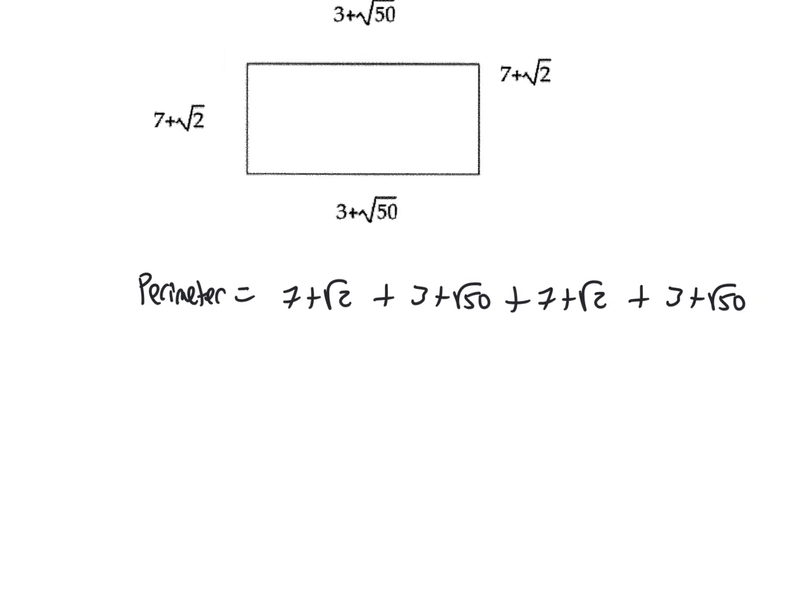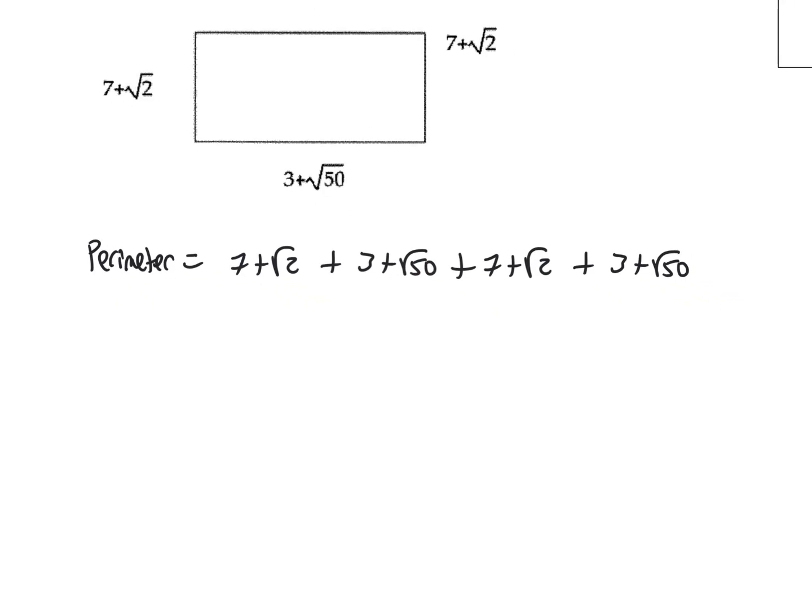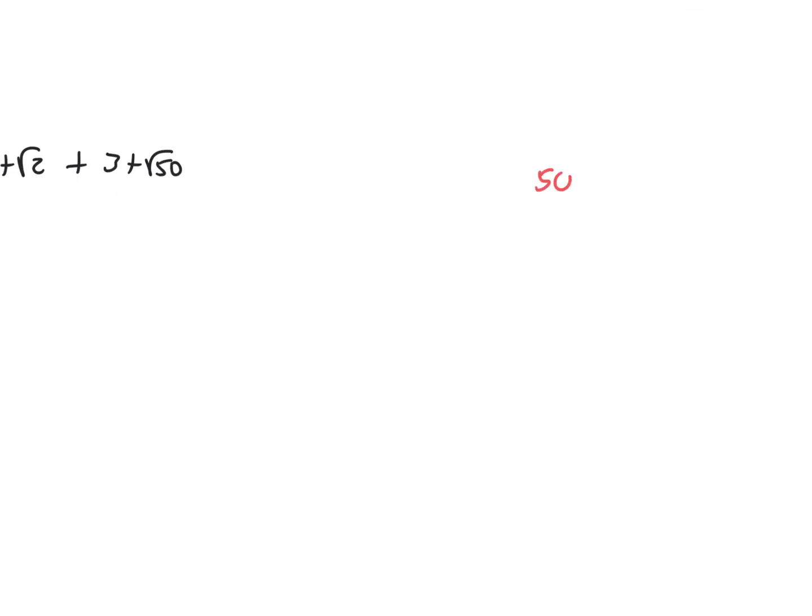Now, the thing your teacher wants y'all to catch, though, is the fact that this radical 2 thing can't really be simplified any further. However, the radical 50 can be simplified further. So therefore, let's go on our side mission. We have a radical 50. What does that turn into?